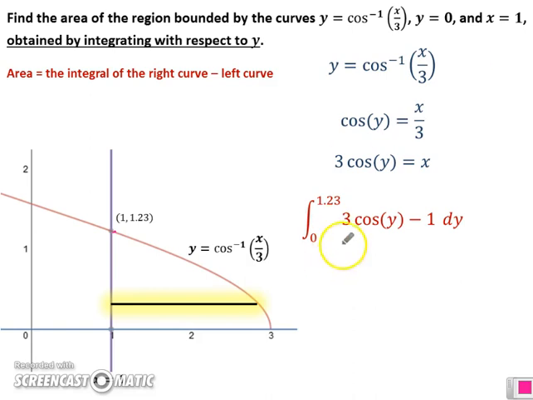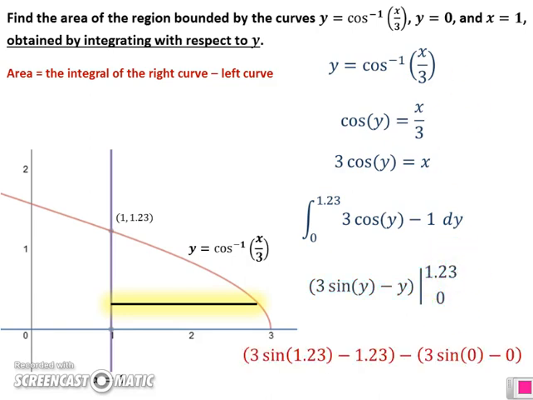And then just integrate from there. You're going to need a calculator for this, but the integral of cosine will be sine. The integral of 1 is y. And then from 0 to 1.23, use the fundamental theorem, plug numbers in, and then simplify. Okay, so I assume you have to pause this and do it yourself so you can check to make sure you get it right. Don't just look at me and make sure I did it right. Sometimes I make mistakes and I don't catch them.